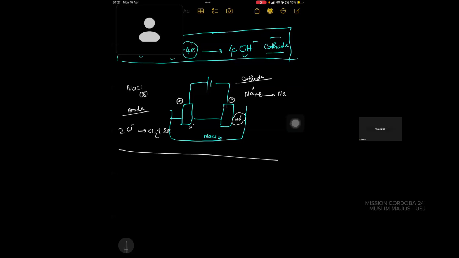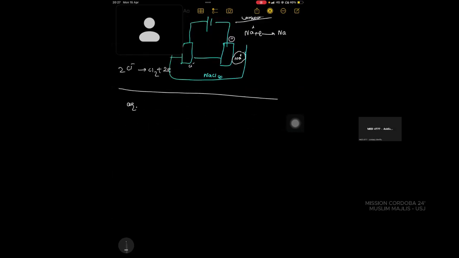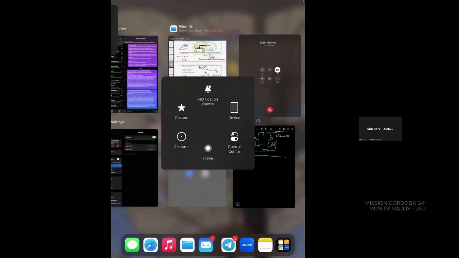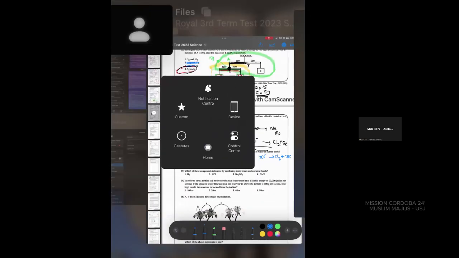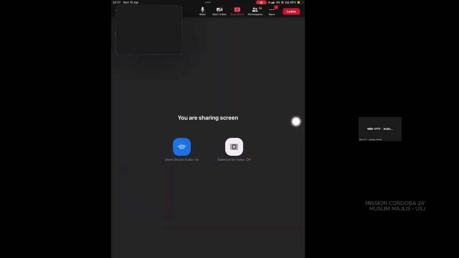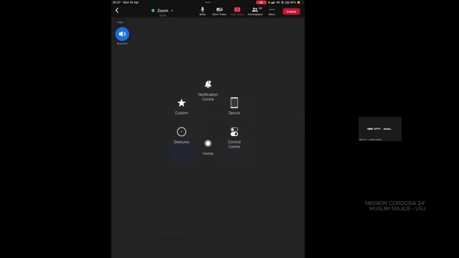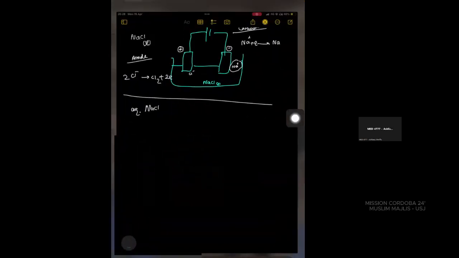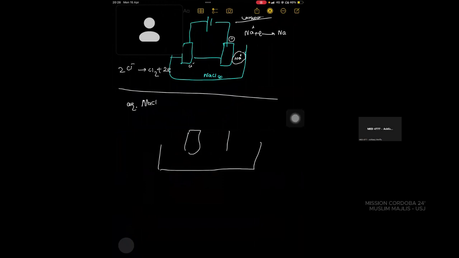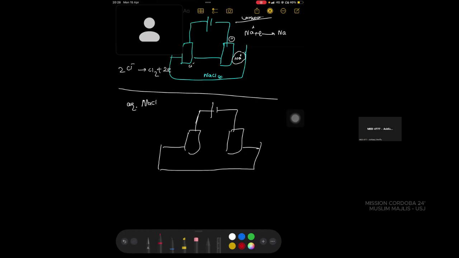Yes, sir. Right. Now, when I try to electrolyze aqueous NaCl, the question is giving NaCl, no? Or is it copper sulfate? Can someone please tell me first? Yeah, sodium chloride aqueous. Right, okay, that's good. So if you take aqueous NaCl, same setup, I'm using carbon rods. This is plus, this is minus. Now tell me, what are the ions in the solution?